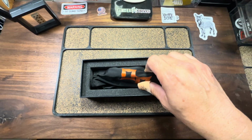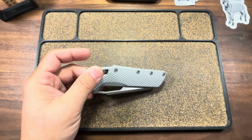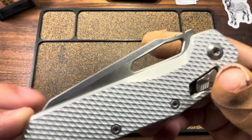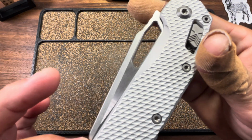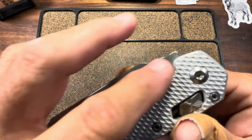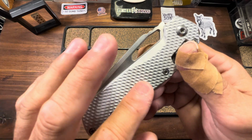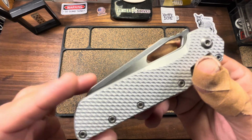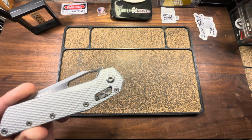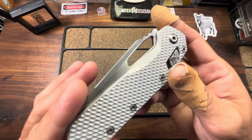The MSI typically comes in at about $177 for this version prior to the mod. This version normally comes with injection molded polymer scales. However, Mr. Tommy Mack is a man like myself who is all about that mod life. And I tell you what, this knife is fantastic with these scales. We've got a single form of deployment, which is this generous cutout. The scales Mr. Mack went with are what they call Stocky Goat version 2. The finish he chose is called the buff finish, or in the buff. After using the discount code of fucker, which saved him 15%, he only paid $80 for these scales. So here we go. Let's check the knife out.